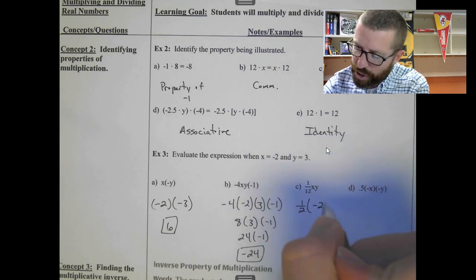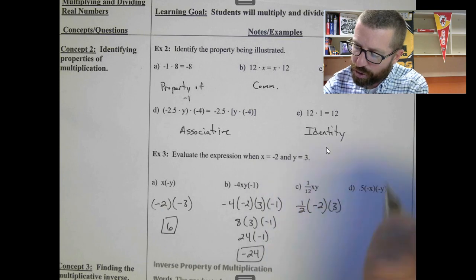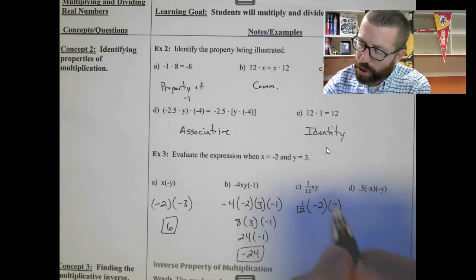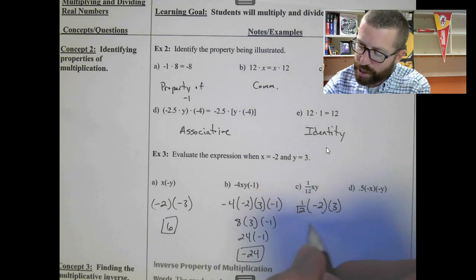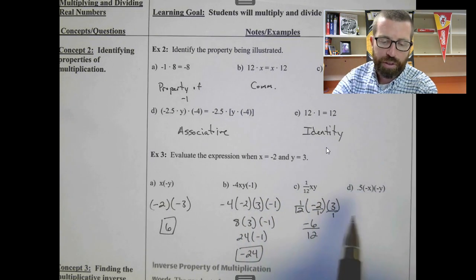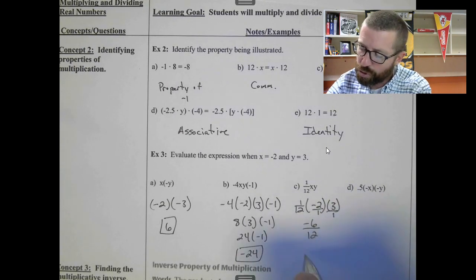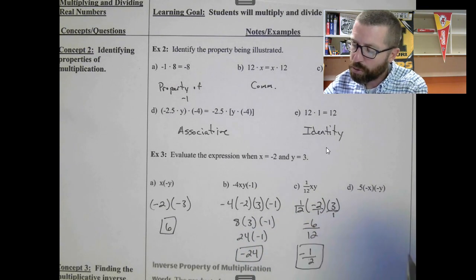Here, watch your signs again. We'll always say watch our signs. That's a 12, excuse me. Here we're going to multiply these two first. So let's make that -6 and then times 1. You can write it like this because these are really just fractions over 1. You multiply the tops times the tops and the bottoms times the bottoms. And then this reduces to 1/2. 6 goes into 12 2 times.